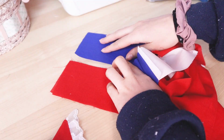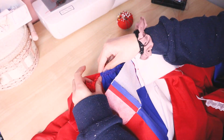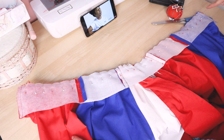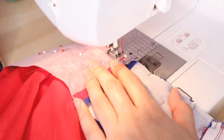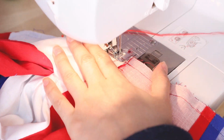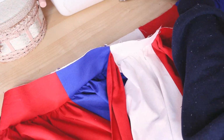Next, I sewed the two waistband pieces together, and then I sandwiched the skirt in between the two waistband layers. And sew that all together. And then just flip everything back to its right side.